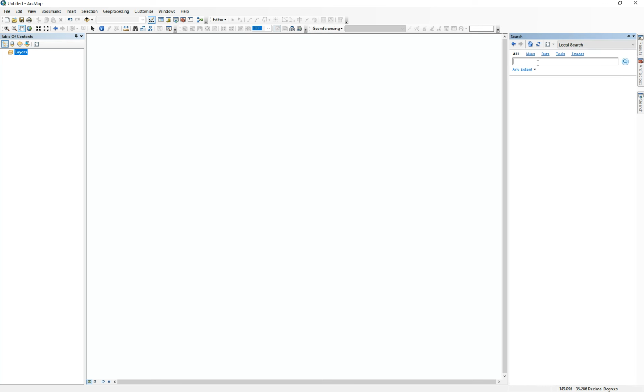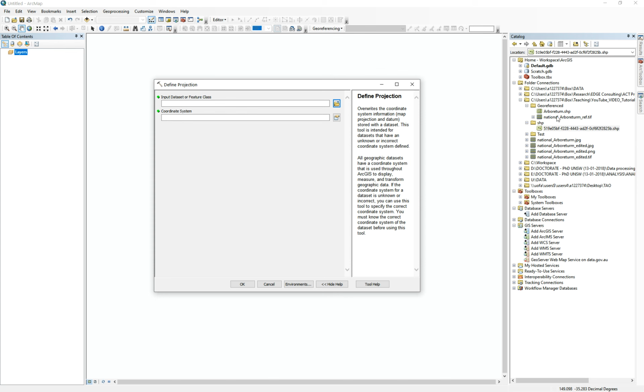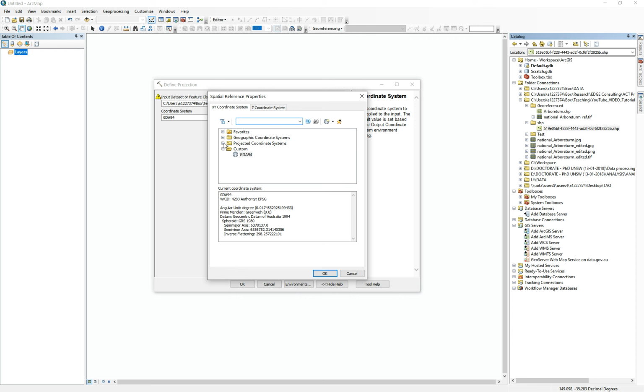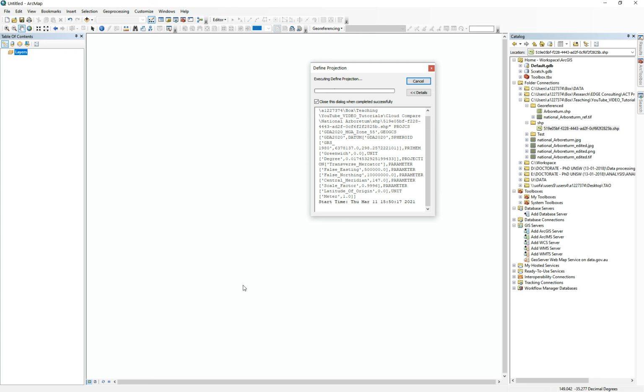So what we're gonna do is define projection, data management, and then we just grab it and we choose a different one, which is the projected. In this case, we choose national grids, Australia, and then we put the GDA 94 or the GDA 2020. Now we're using the 2020. We can use the 2020 MGA 55. This is okay. So we are selecting and we put okay.